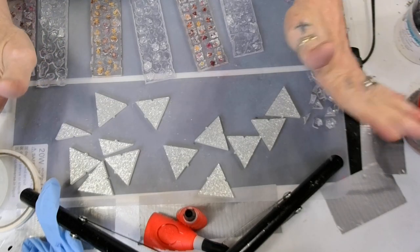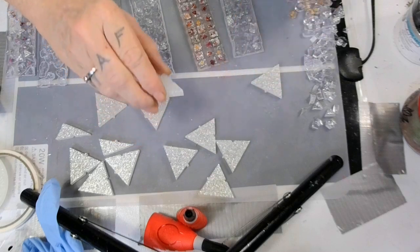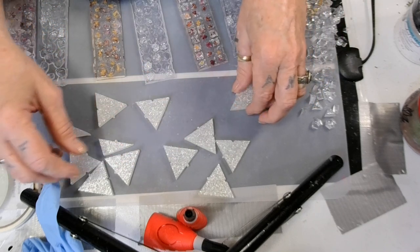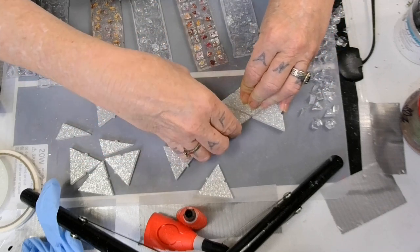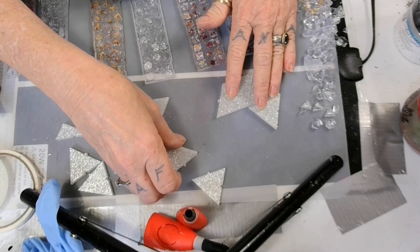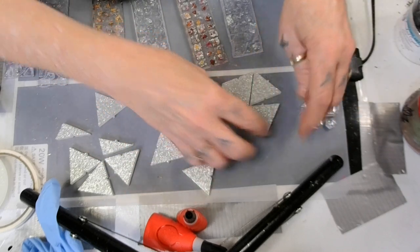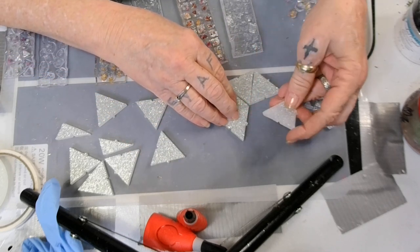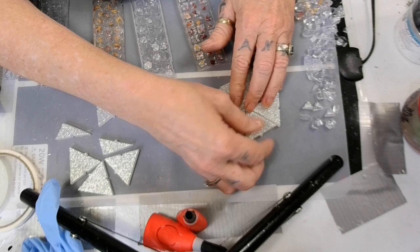Alright, I found my glue. Now, there's going to be a top to this and a bottom. Okay. So let's see if we can figure out how this goes here. There's a flat side, so that's the flat side. Like that, I guess. No, that's not right. Holy moly. Let's do it like that. And then, like that. Come on, come on.